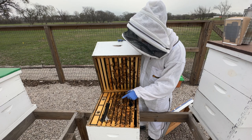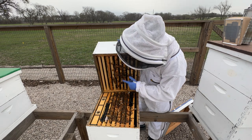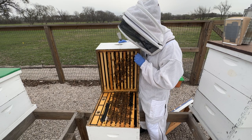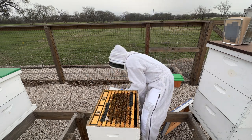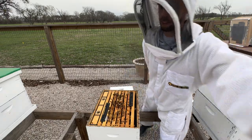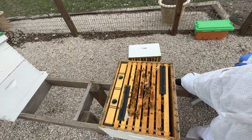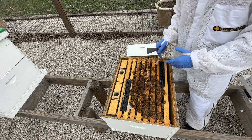But what this hive had — check it out — this is what a lot of people have questions about. You've got this burr comb on the top bars, and you've got this white larva that you've exposed as you've broken open the box. This is drone brood, and it's super common to see, especially in the spring. The bees are starting to rear drones, and a super common place for them to do that is on the top bars between the boxes. When you break the boxes open, you expose that drone brood. I want to give you a closer view because this is really helpful to be aware of as a beekeeper.